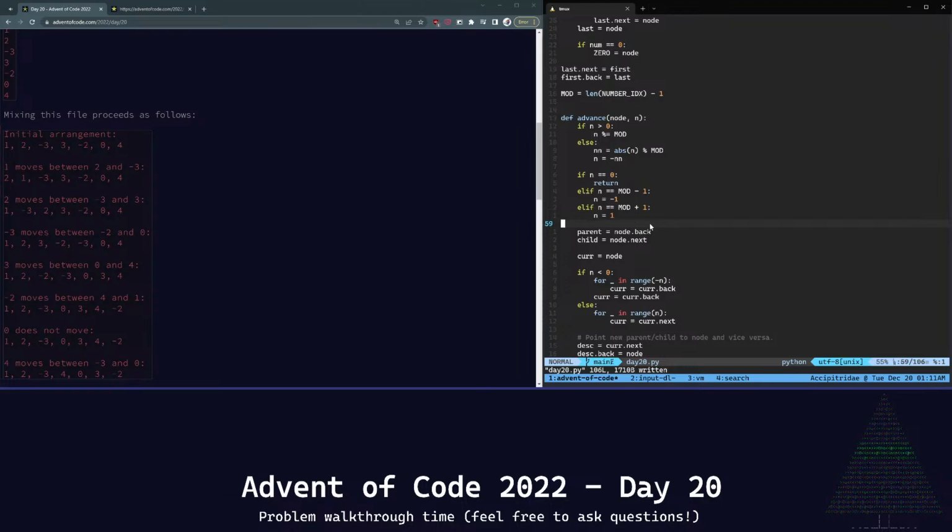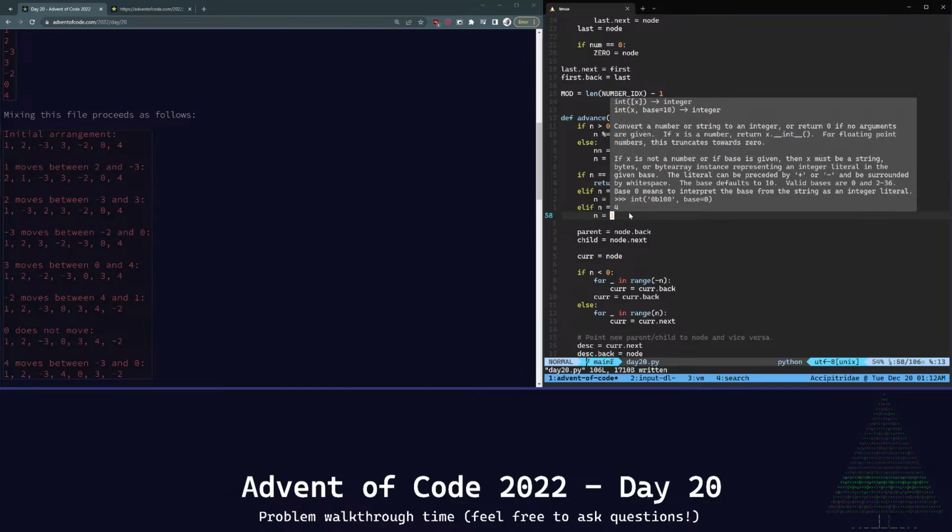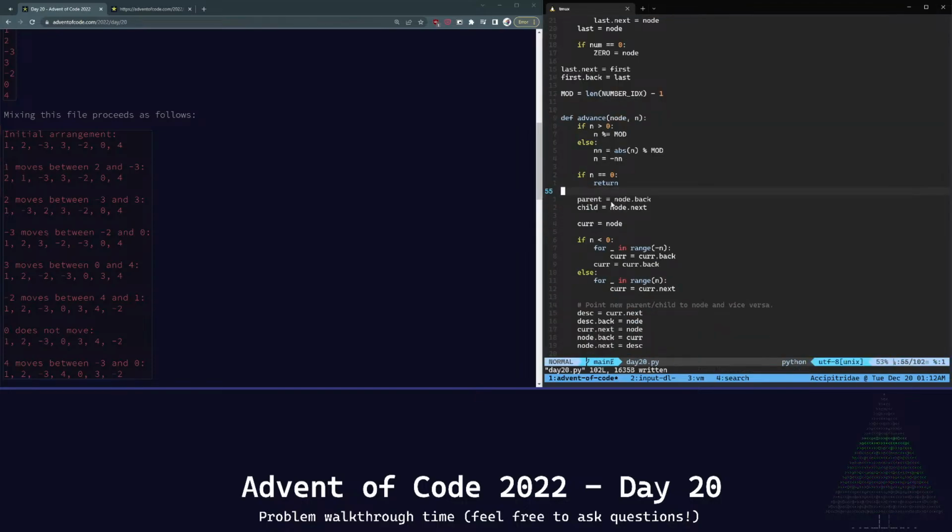If n is equal to mod plus 1, n is just equal to 1. Well, I guess this never happens anymore, right? Because we're always just dividing it by the mod. So yeah, I do think this is strictly unnecessary now.